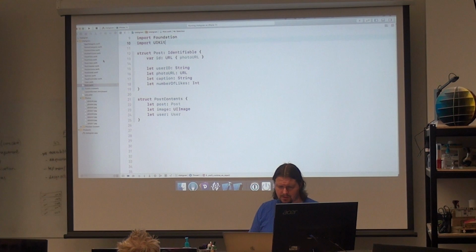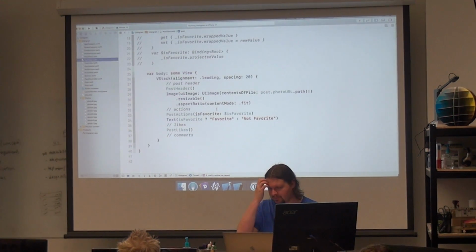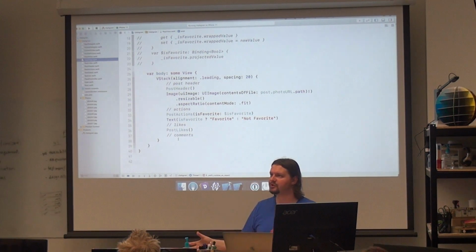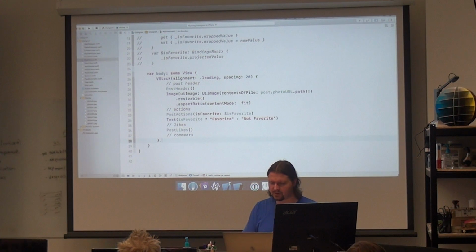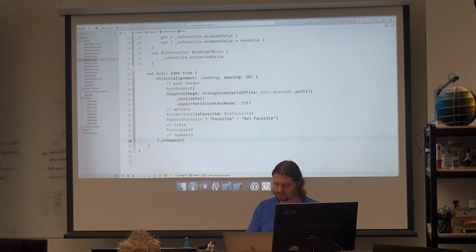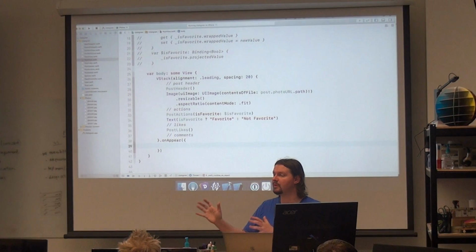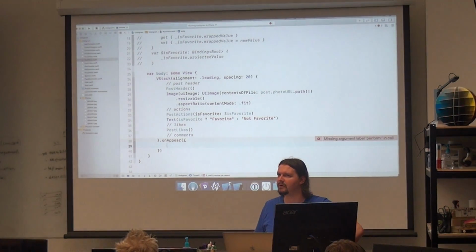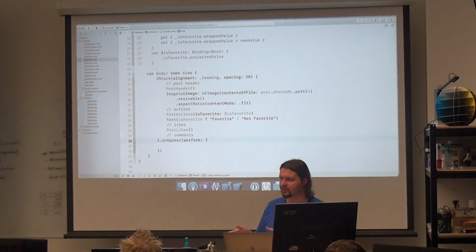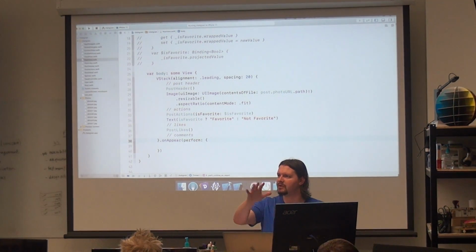All right. So let's go to post view. The very first thing is that we don't want to start loading this post right away. We only want to do it maybe when the view first shows up on screen. So what we can do is put a modifier on our view called onAppear that executes some code. So when this view appears on the screen, execute this code. I'm pretty sure that this takes into account cells in a list that are off screen, and it only calls it when they appear.